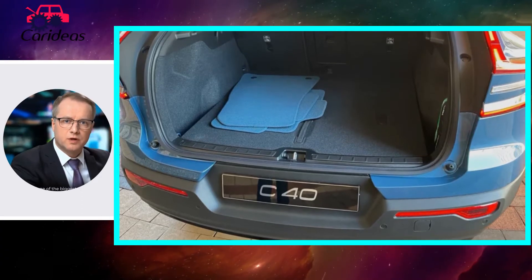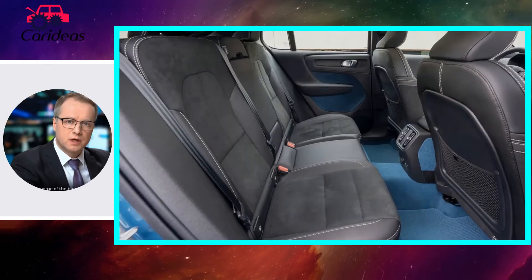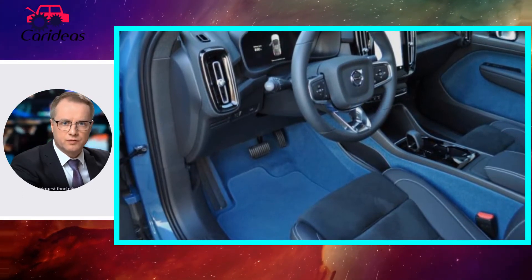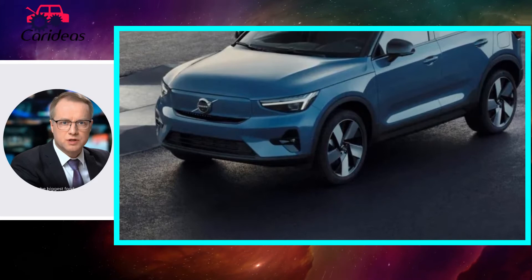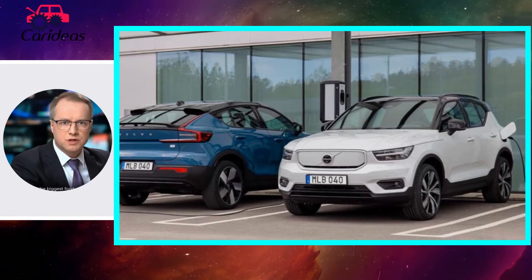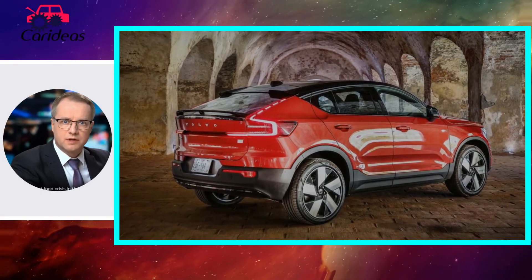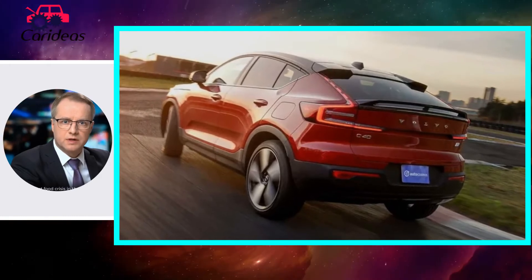My only criticism of the interior design is the oddly cheap-looking protuberance housing the buttons just below the infotainment screen. It looks like the sort of plastic-fantastic interior design detail we expected of domestic automakers in the 90s. The front seats are supremely supportive, with a good range of motion ensuring that's the case for a wide range of folks. Naturally, second-row headspace is compromised by that stylish roofline, though it's fine if you're under six foot and legroom is still adult-friendly. The seat backs are slightly flat, but the combo of vegan leather and suede makes them nearly as comfortable as the front thrones, and they hold you in place well.